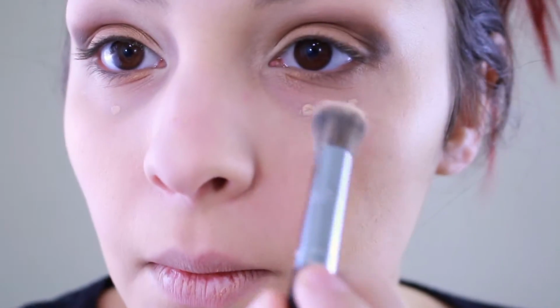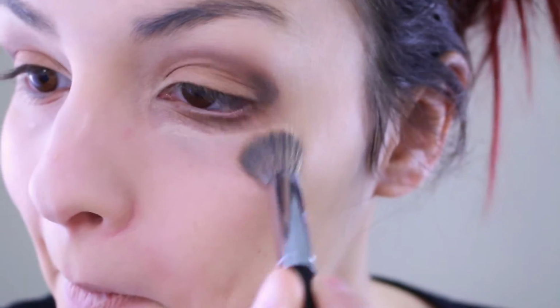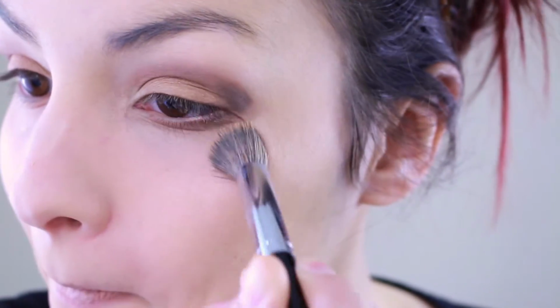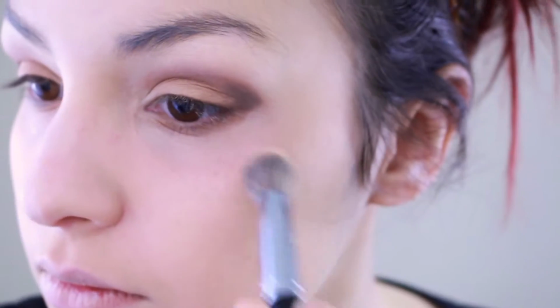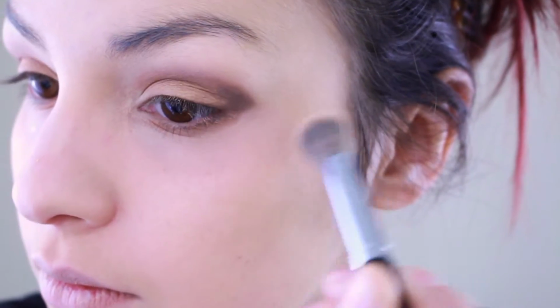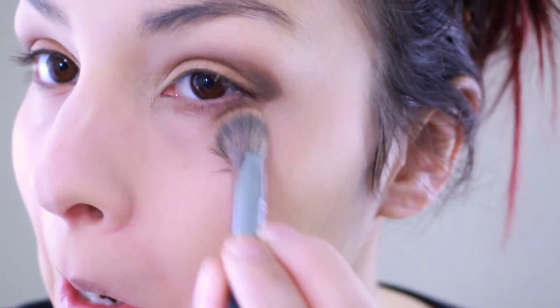Now, if you get any fallout, I'm just going to take a fan brush and kind of sweep away everything. Now, using a concealer and a concealer brush, I'm using Kat Von D's Lock-It Concealer. After getting rid of fallout, I'm going to apply concealer right under my eyes, not only to get rid of dark circles, but also to kind of redefine the eyeshadow look. Pretty much getting rid of any excess shadow that I didn't want there. So that's why I'm really trying to go close.